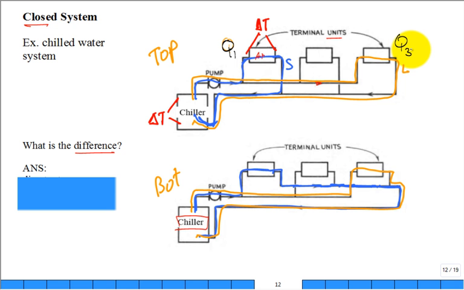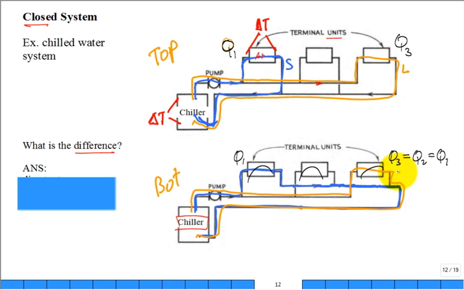How about the bottom system? Well, they have about the same length of the pipe. So the flow through this one would be closer in approximation to the flow through that one. This would have typically all of them about the same, right? The same GPM through each of these air handlers. This is more naturally balanced. But how did they do that?